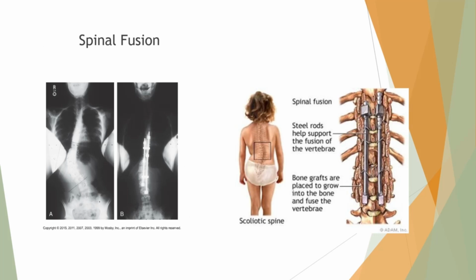Now, for the more severe cases of scoliosis, these children will undergo a spinal fusion, which is a surgical procedure used to correct problems with the small bones in the spine, or the vertebrae. It's essentially a welding process, and the basic idea is to fuse together two or more vertebrae so that they heal into a single solid bone.